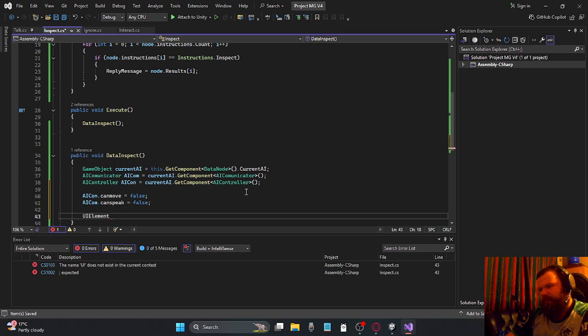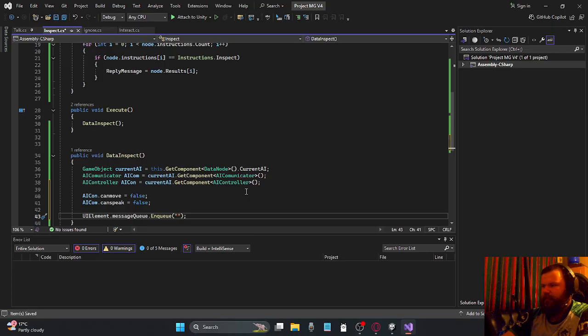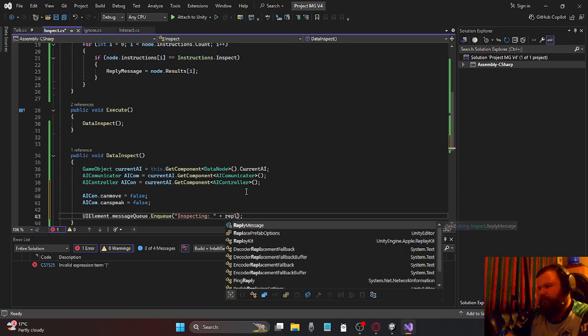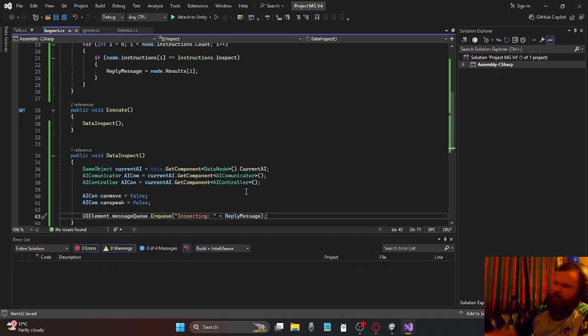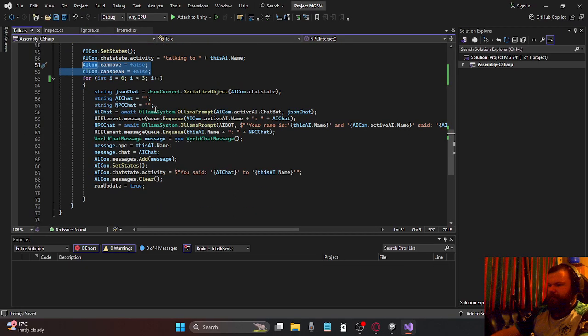UIElement.messageQueue.Enqueue, this will be "inspecting" plus reply message, and then run update.